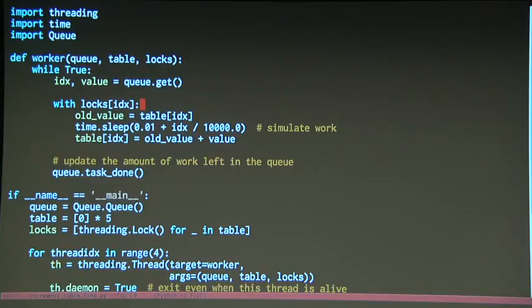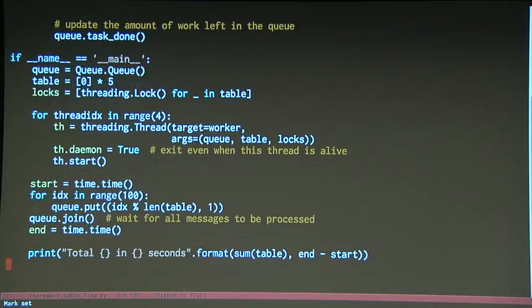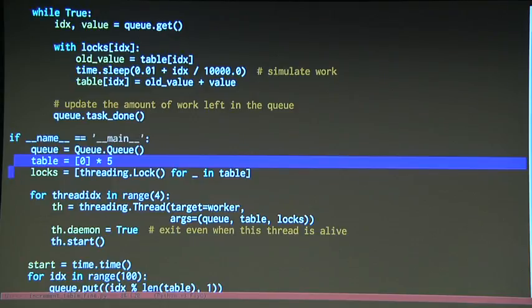So this one, the locks, we'll have a lock per element. And hopefully, now the code looks correct. Let's see how it does. Question? How does thread figure out that there is one lock per table? So the question is how does it know that there's a lock per table entry? I'm being explicit about that. So right here, I set up the table, and then after that, I set up a lock per element in the table. Right, so now I've got an array of locks.